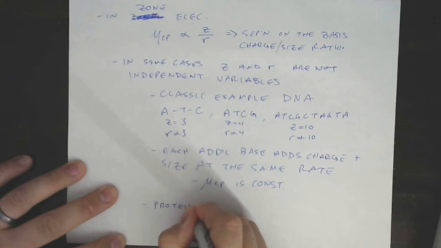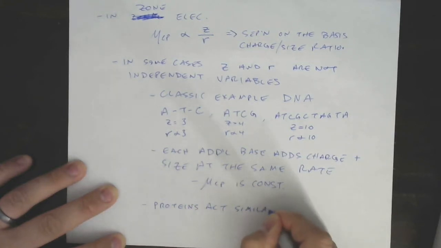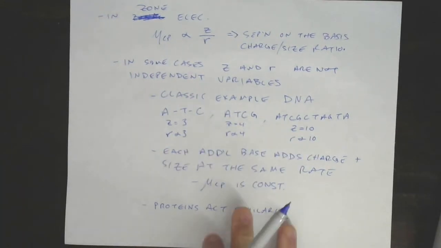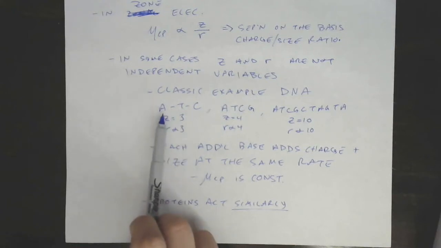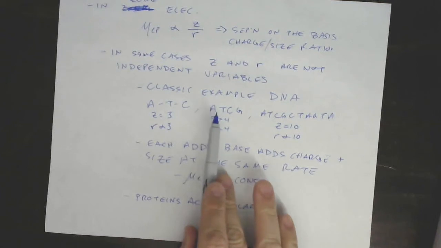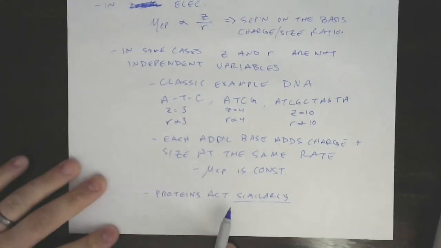It's not identical. So proteins act, I'm going to say similarly, but not identical. So proteins, just as a reminder for those of us who maybe haven't thought about biochemistry in a long time, are polymers made up of amino acids. DNA is a polymer made up of nucleobases. In DNA, you only have these 4 nucleobases to choose from, A, T, C, and G. In proteins, you have 21 amino acids to choose from. Some of those amino acids have acid-base chemistry, so they'll lead to charge in an aqueous solution. Some of them don't. And so it's not as strict a relationship.